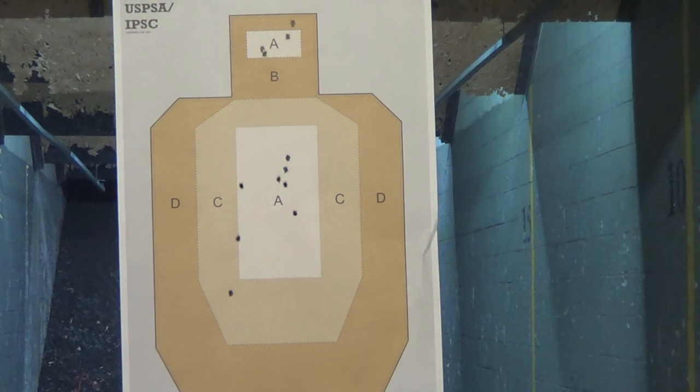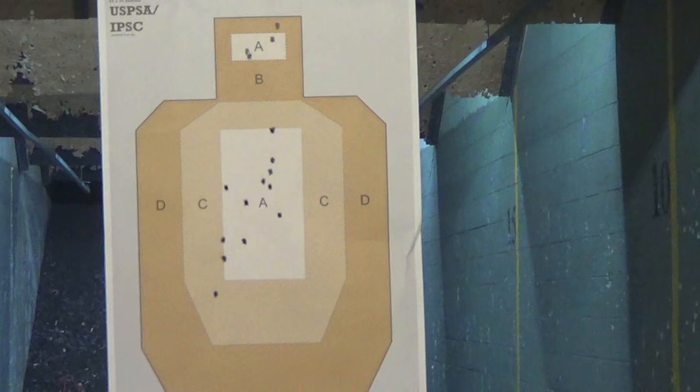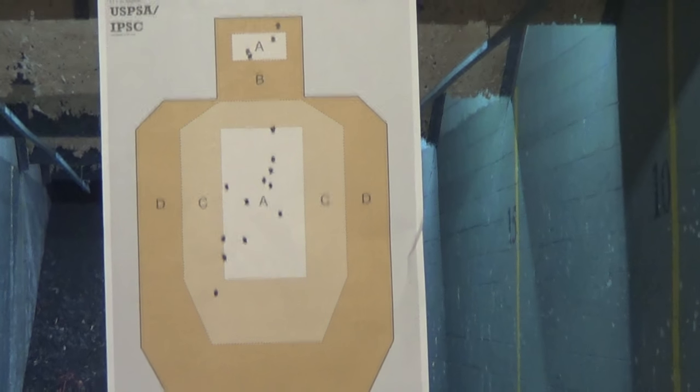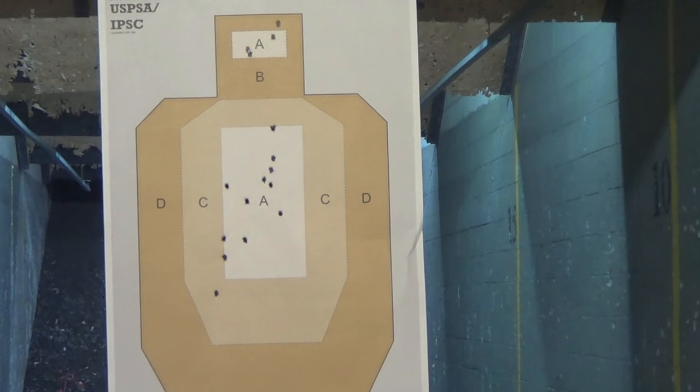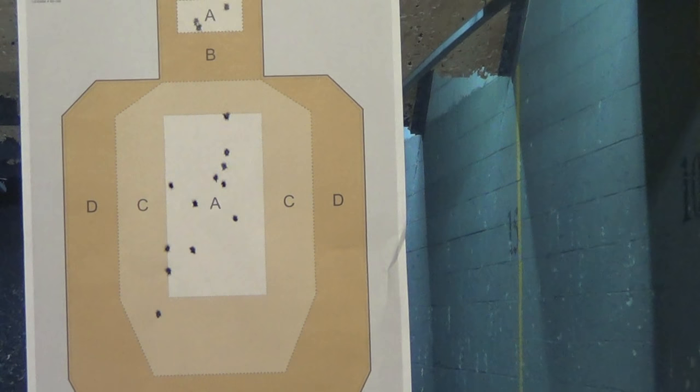Okay. At 3 yards, I could still do really well. At 5, maybe not. I think one went low left pretty bad. That was with the Walther. Hopefully you can kind of see the hits, guys. And now, last 4. Fast 4 with the P365 and pinky dangling.